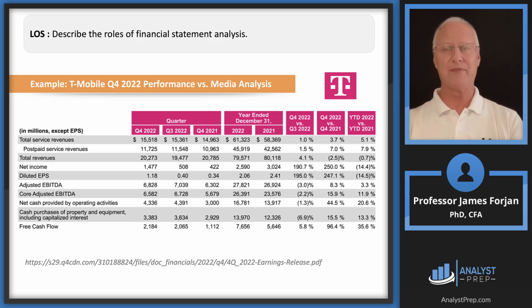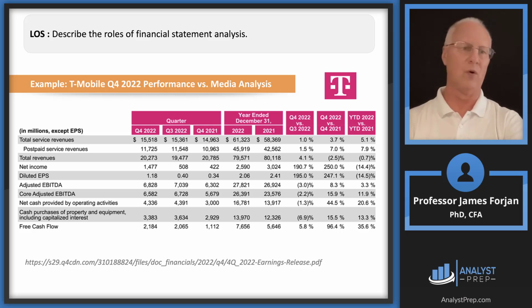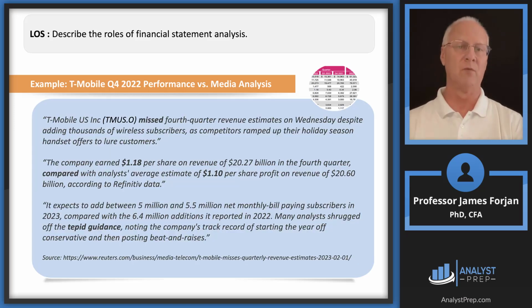So this is a kind of a brief description of what the Institute is going to expect you to be able to do on an exam. It will give you a table like this with selected financial data, and they'll say something like, hey, which of the following conclusions about free cash flow or diluted EPS or EBITDA, what kind of conclusions can you make? And so you just look at the trend. Maybe you'll compare it to a competing firm, and you'll be able to make some reasonable assessment.